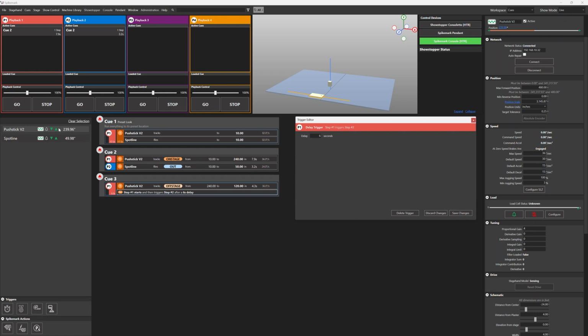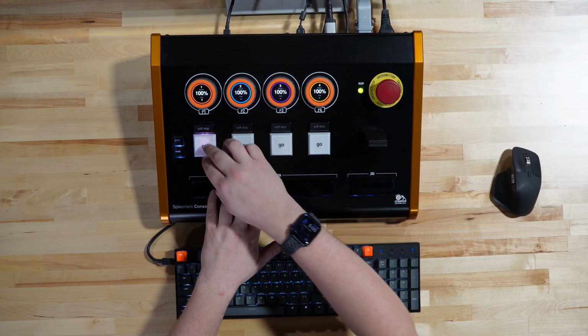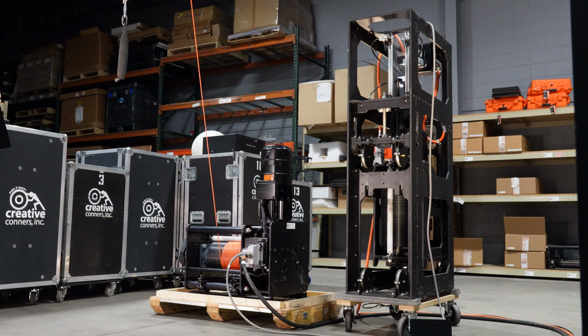To do that, we'll grab it, drag it, and drop it onto the step, and then we can see step 2. We can select that push stick movement and type in our parameters. We'll go fast again, 36 for our speed, accel, and decel, save our changes, and then I can go ahead and load it. I can press our hold to run and press our go button.